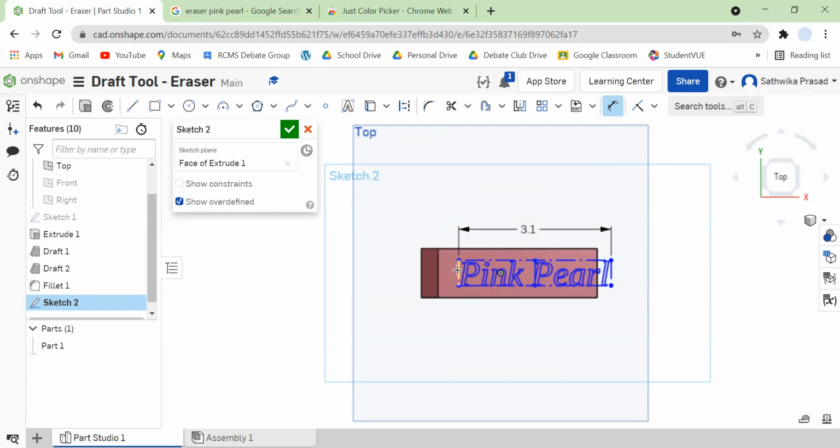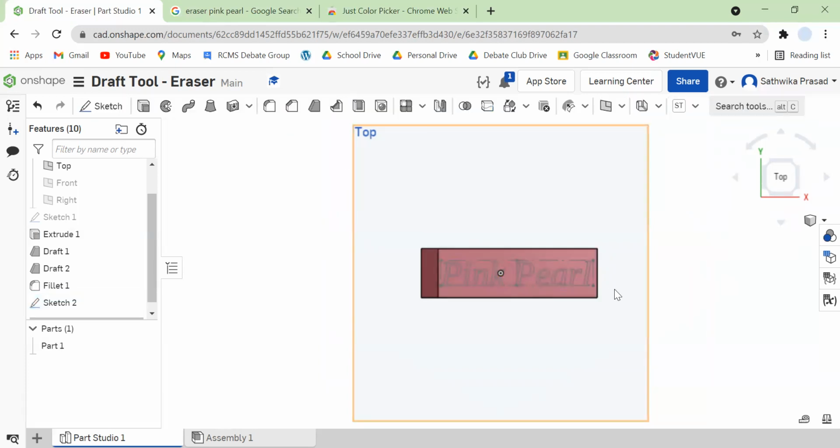And then what I'm going to do is take this line, this width over here to this width, and I'm going to make it 0.3. No, 0.3 wasn't enough, so I'm going to make it 0.2. Still wasn't enough, so we're going to make it 0.1. Okay, it seems about right. Just for safety measures, I'm going to make it 0.05. There we go. And I'm going to click the green check button.